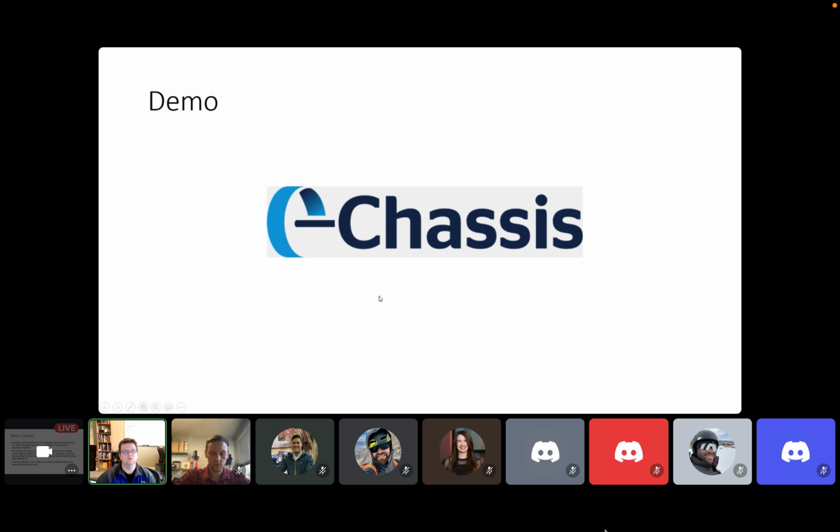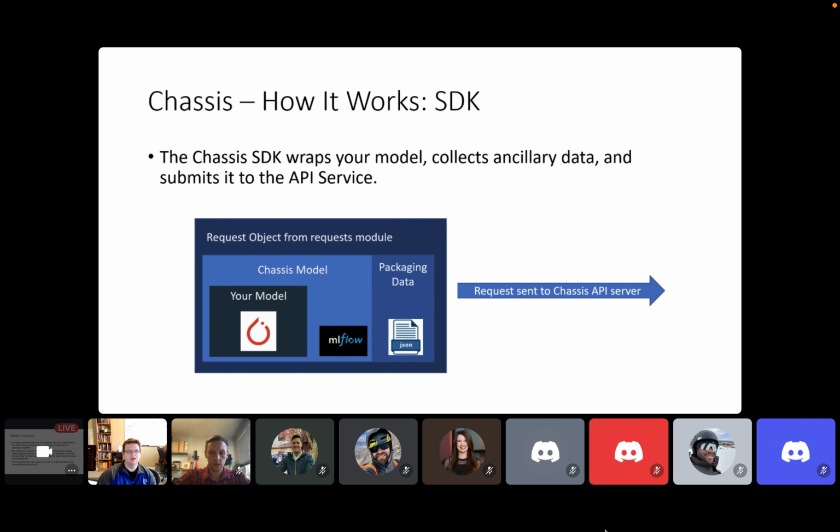Go back to here. And so that's a quick overview of how Chassis works. It was just that easy. It was about 20 lines of code, right? How it's actually working internally is that Chassis is taking the model that you give it, along with that processing code, and simply wrapping it in essentially an interface class that allows us to have a common way to access your model and that process method that you provided.